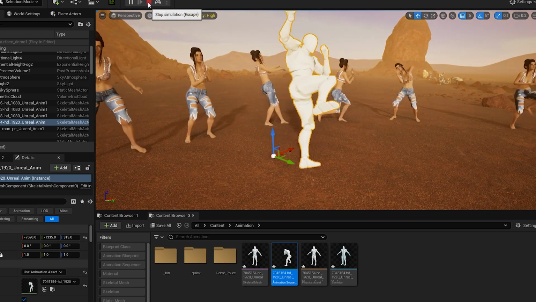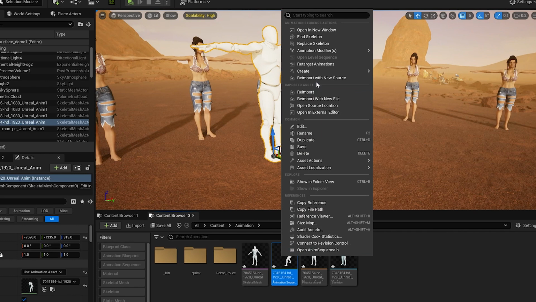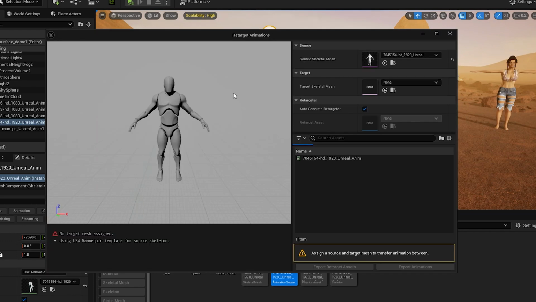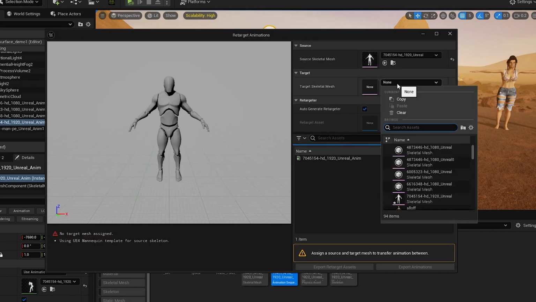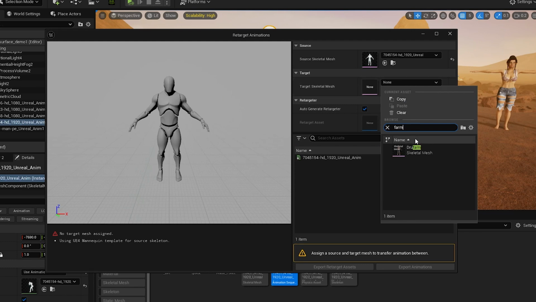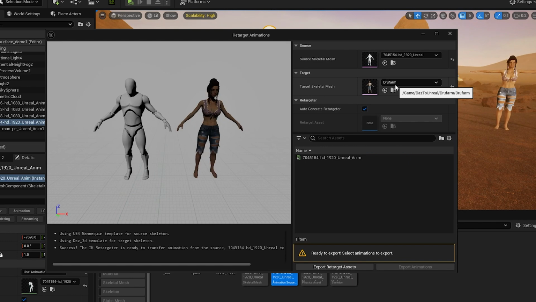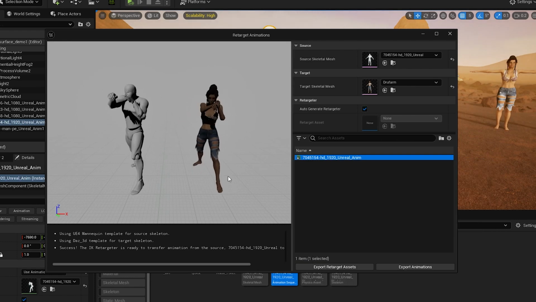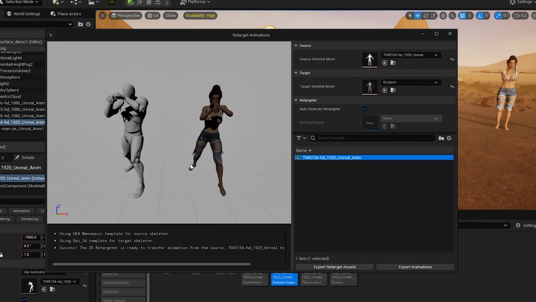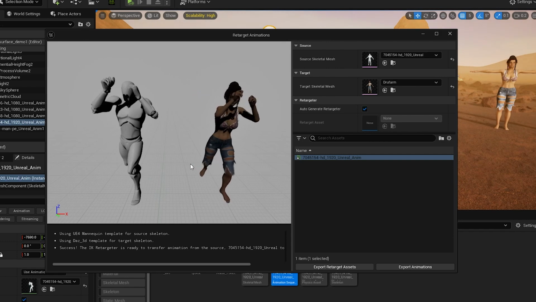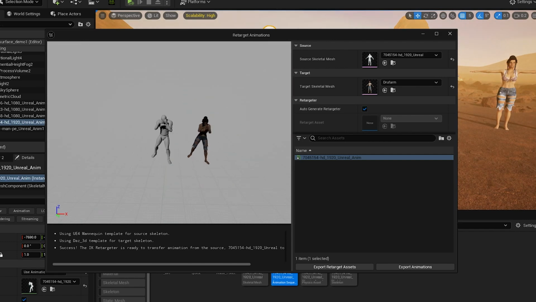Now, all we need to do to retarget that is right click, go to retarget animations, and from here I'm going to select my character. This is a DAZ 3D character with a default DAZ 3D skeleton, which I have exported in a certain way that it becomes nicely compatible with UE4. I have a tutorial on that on my Werewolven channel, the game dev channel, if you want more specific instructions. But there we go, there we have it.